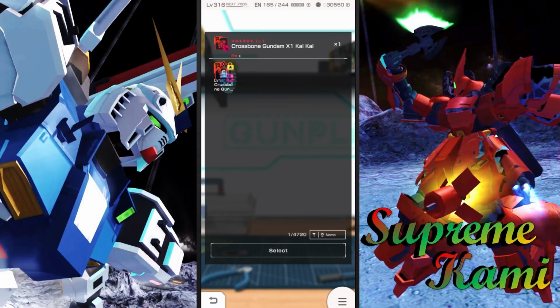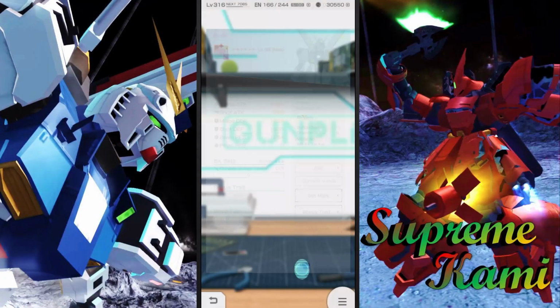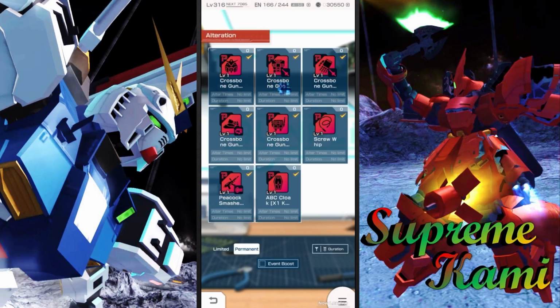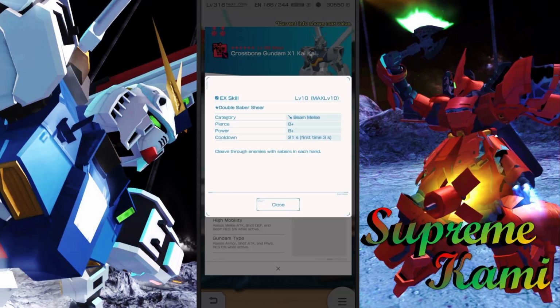This one, just gonna take a quick glance at it before alteration. Just want to see what we are rocking with. So B, okay, B minus, B minus. So this one, you don't necessarily need to alterate it unless you are looking purely for the stats, which I think shot defense is actually higher for whatever reason. I have no idea. But the armor is actually quite high, 7k. That's pretty juicy right there.